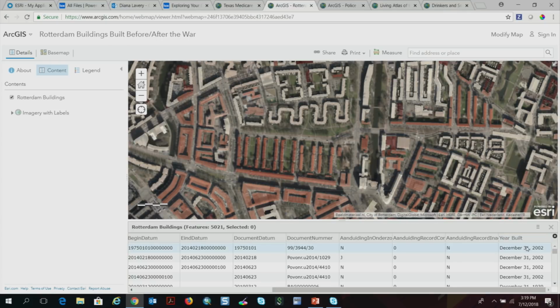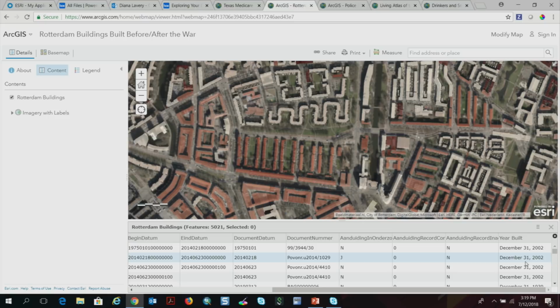These could be cities, and the date could be the year the city incorporated, and that would also be a polygon. The base map here is just the imagery behind it so that you see the buildings, since we're doing buildings in this case. But it could be any polygon, point or line that has some kind of date associated with it. It's just another type of field. Does that answer your question? There are different geometry types for each data set: line, point, polygon. But that's something you have to find elsewhere and bring in here.